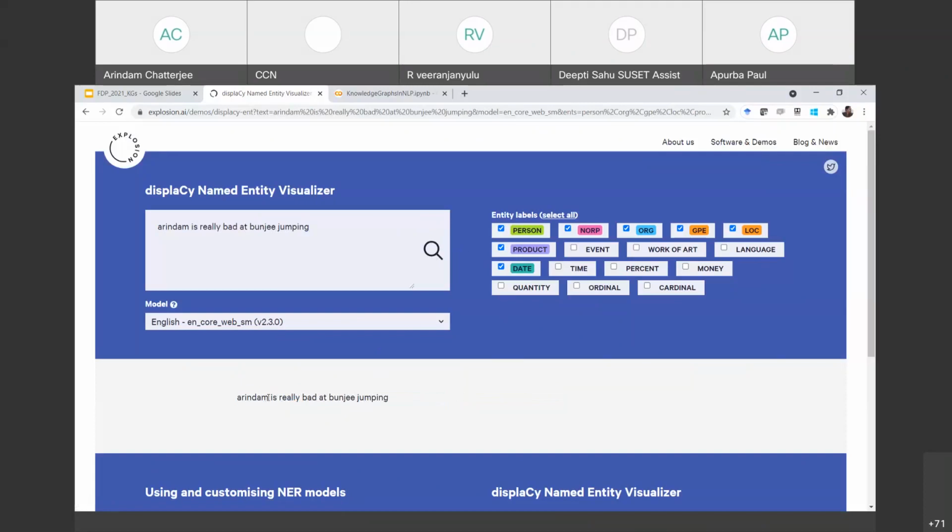So you see, this is a name, right? But it has not identified it as a person. When I gave Narendra Modi, it has identified. So the thing is, this is one of the best named entity recognizers which are there. Okay, it is built on.